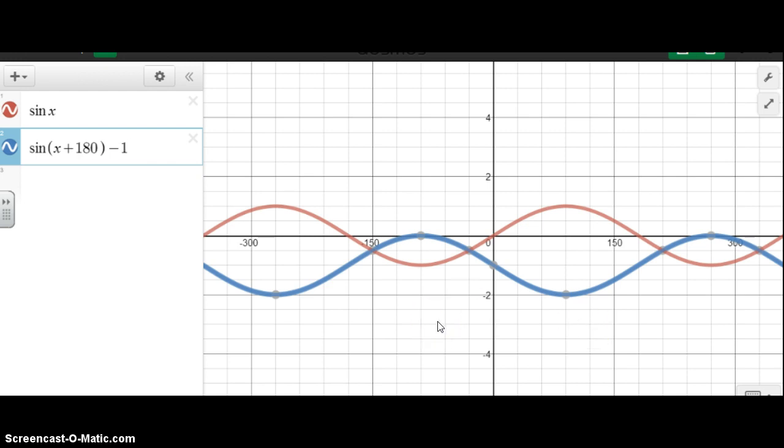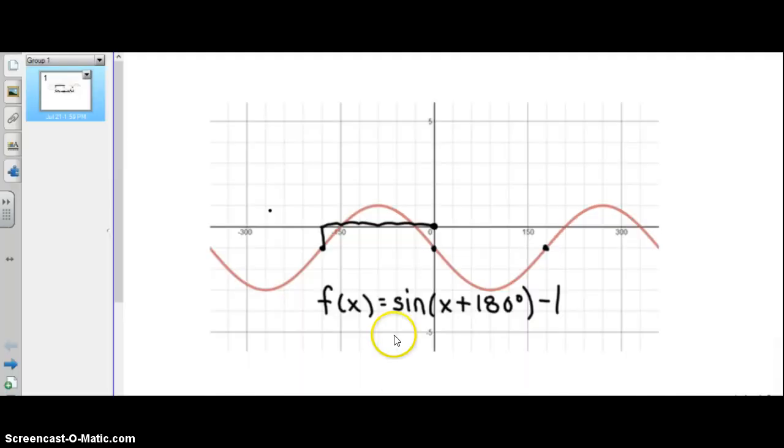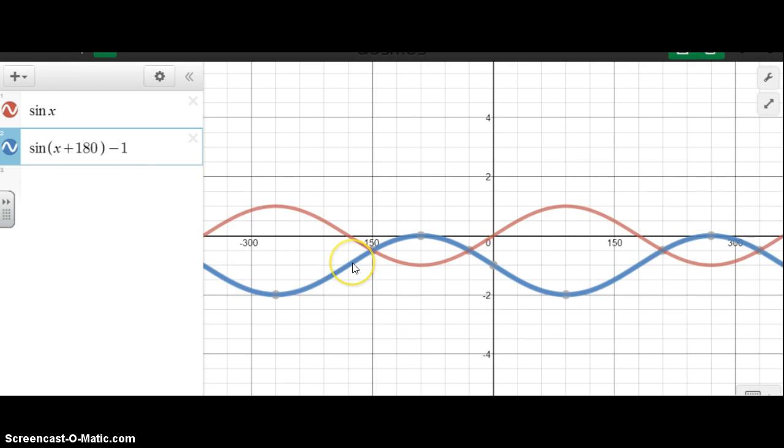Let's take a look at the graph we're trying to match again. You can see that the maximum is actually at 1 and the minimum is at -3. Here in our graph, the maximum's at 0 and the minimum's at -2. So something's not quite right. How can we get the maximum to actually go up to 1 and the minimum down to -3? What else needs to be changed?